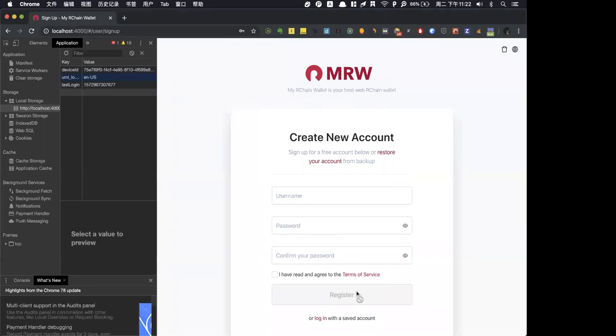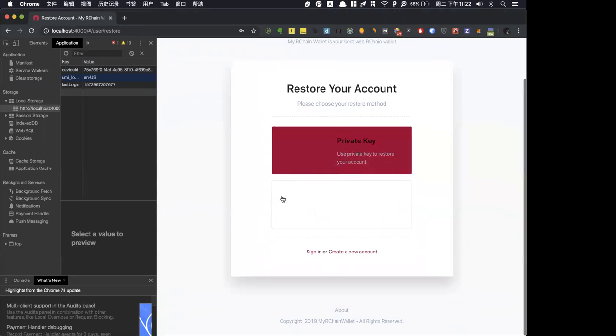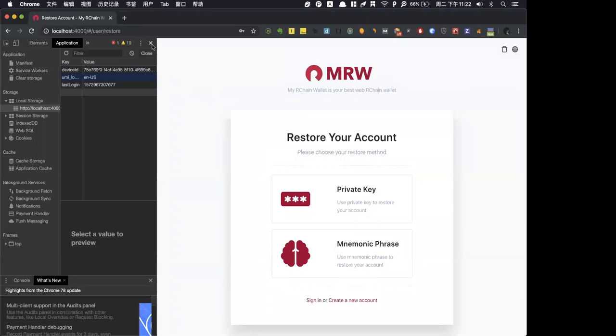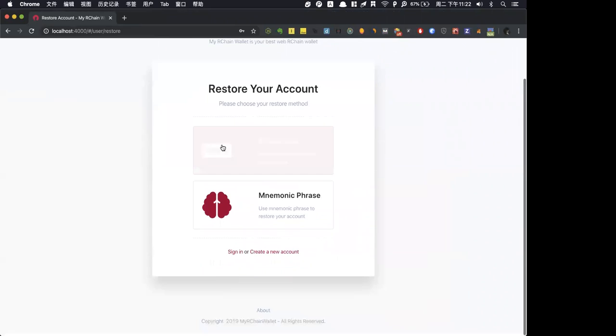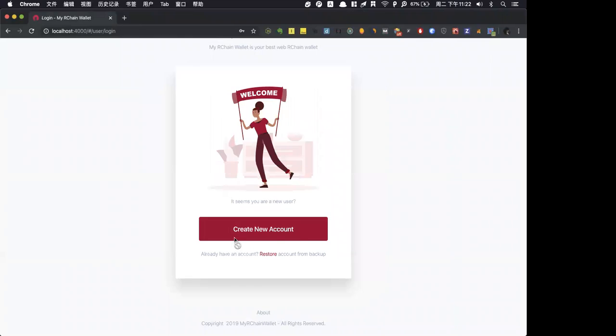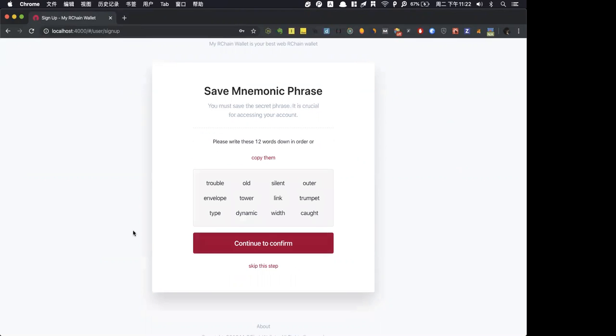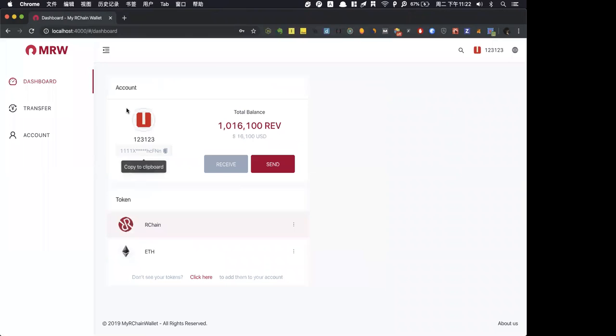Yeah. So by now, all the account management, I think, is finished. And the next part is about check balance, REV transfer, or connecting different networks like testnet or maybe localhost network.